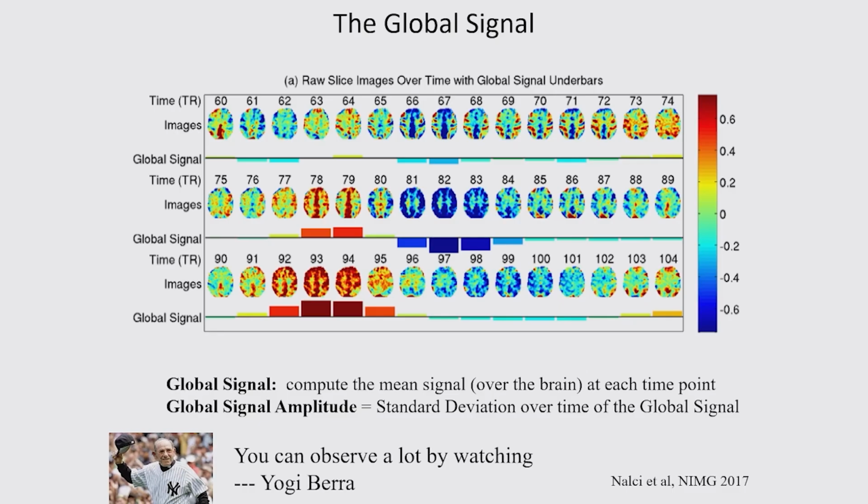So let's take another look back at the global signal, this slide that we showed before. One thing you'll notice is that where the global signal is large is where the signal is very homogeneous across space, as you'd expect. And where the signal is small is where you already see these anti-correlations, okay? And these look very much like the anti-correlations you see if you did a standard seed-based map.